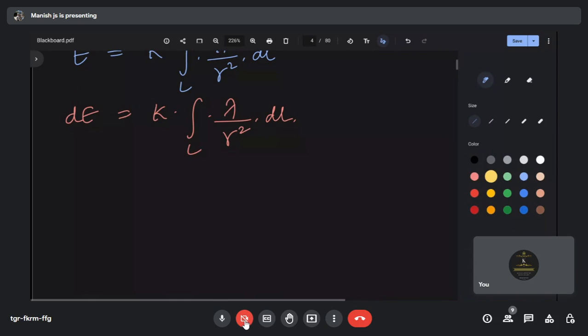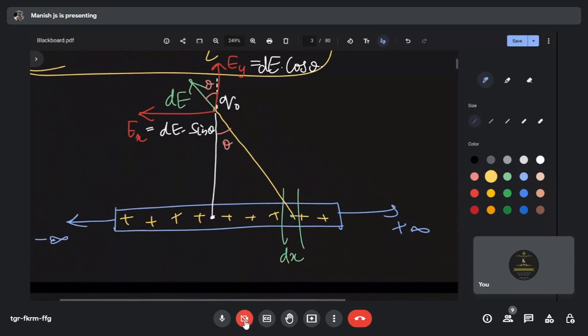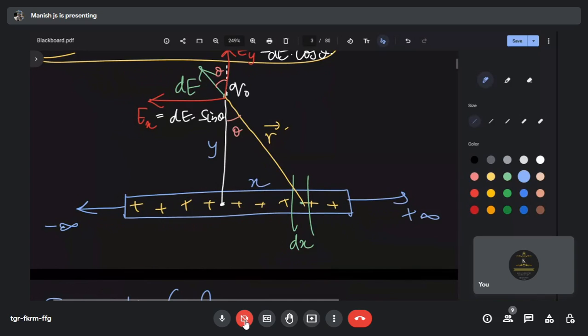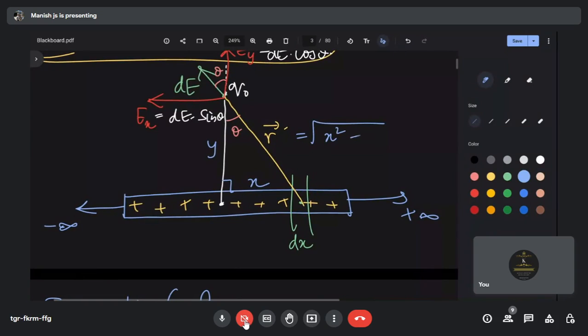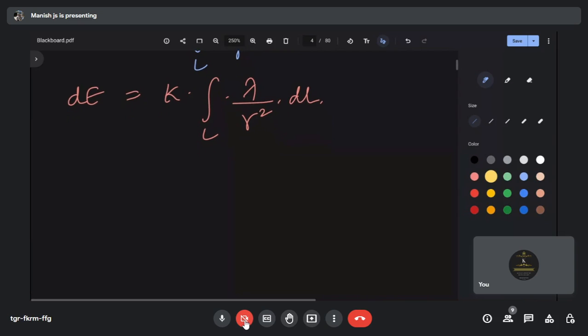Then you go for the representation. For r square, what is the r square value? Here is my figure. Which is the distance r? This is the distance, the position vector. So what is r? Now this is the y-axis, this is the x-axis. So r can be written by applying the Pythagoras theorem: under root of x square plus y square, that is your vector r. So I am substituting that also when expressing the vector r. Now move on. You can substitute lambda. What can you substitute lambda as?